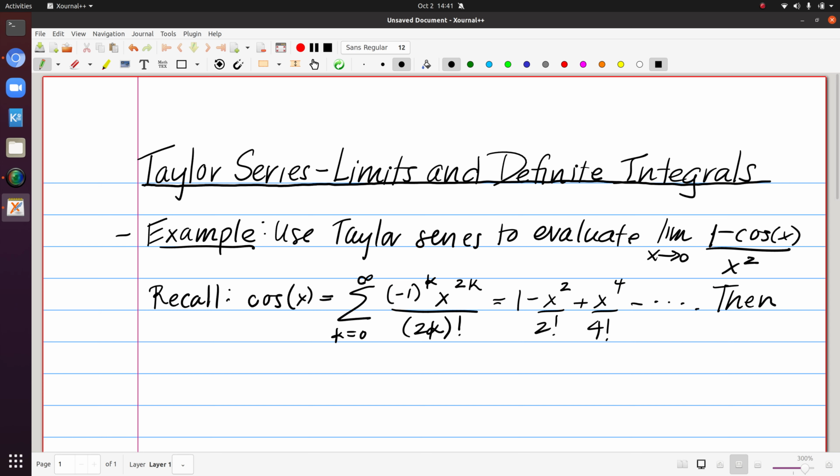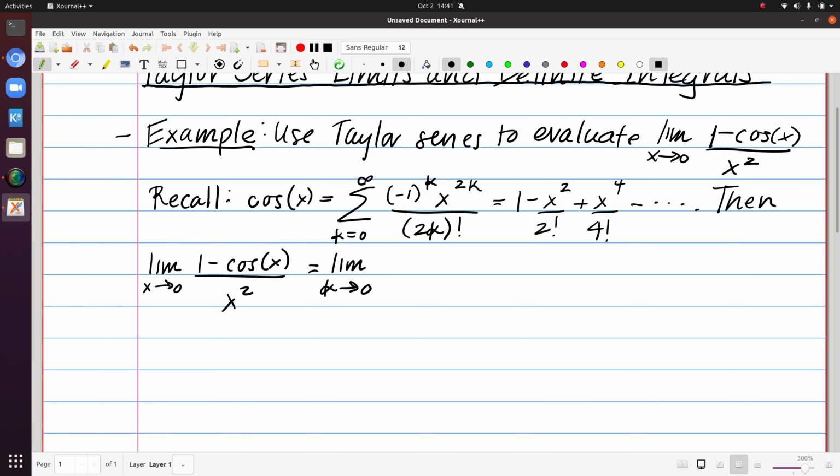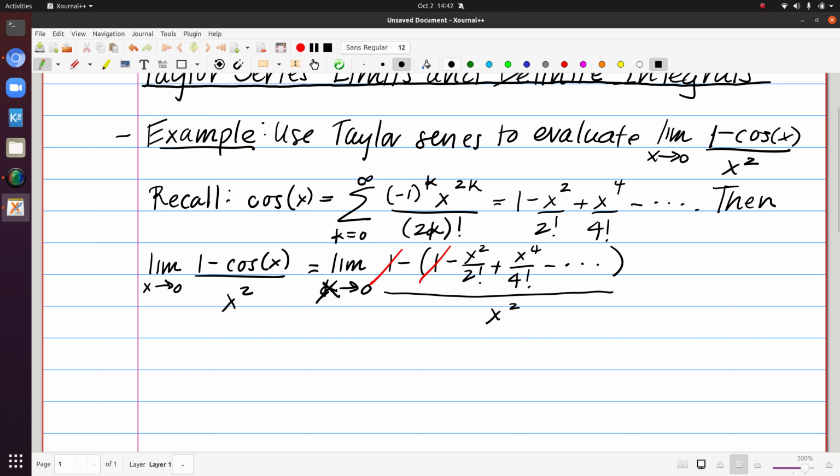So it's using really these terms written out that I could say if I want to find the limit as x approaches 0 of 1 minus cosine of x all over x squared, that should be equivalent to replacing cosine of x with its Taylor series centered at 0. So instead of writing that in sigma notation, I'm going to write out term-wise what we have up here. And one thing to note is that I now have 1 on the outside and I'm subtracting the 1 on the inside. So we can get rid of that.